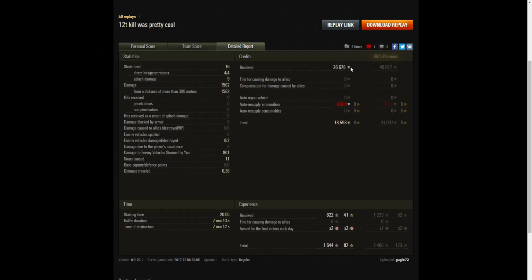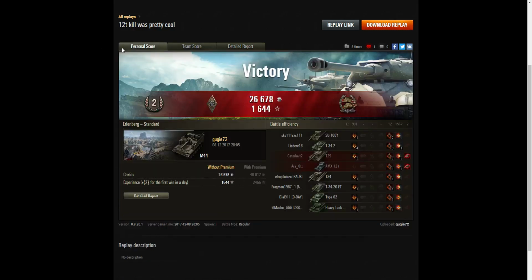On a standard account, he earned 26,678 credits. But because ammunition for the M44 is so cheap, after ammunition resupply, he still had 18,598 credits. He received base XP of 822 experience points, and that was times 2 for the first victory of the day, so he took away 1,644 experience points. So that was a good battle. You got another Confederate out of it.